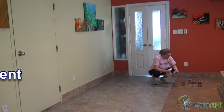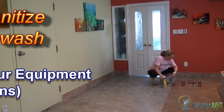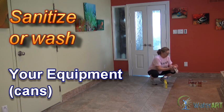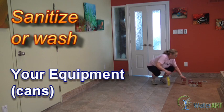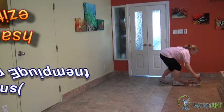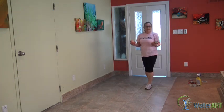So I'm going to make sure I sanitize everything, rinse it off if I've just got it from the grocery store, and set it aside for a few minutes. Assume that I've already done all of that. So let's just start into the chickpeas.